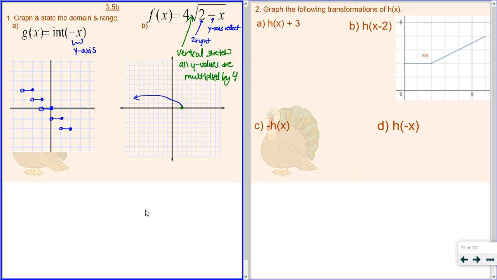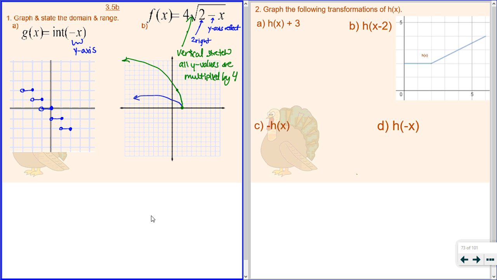Now moving 1 over. This y value, 1 over, is actually supposed to be 1, because the square root of 1 is 1. So instead of this here being at 1, where should it be? 4. So I'm going to take that and move it up 4: 1, 2, 3, 4, right there. So instead of it being at 1, it's at 4. Everything in terms of y value is multiplied by 4, and that's how we accomplish this vertical stretch.